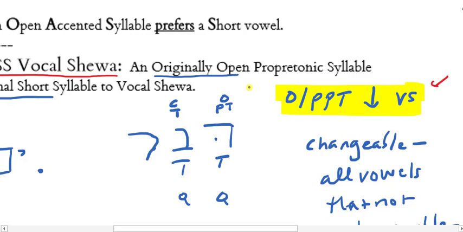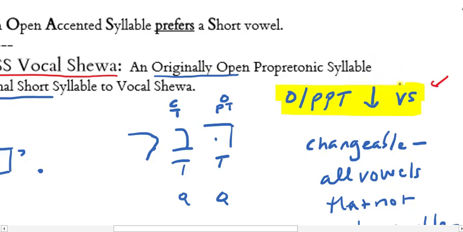Now we're going to keep that in mind as we talk about this rule. Here's the deal with Hebrew. If I have a syllable that is open or becomes open and propertonic at the same time, Hebrew will try to reduce that vowel. That's what the little symbol down heading to Sheol is. It's going to try to reduce that vowel to a vocal shavah. That is to say, I might have a full vowel and it's reducing, meaning it's becoming not a vowel anymore, or not a full one. And we want to go all the way down to vocal shavah with that.